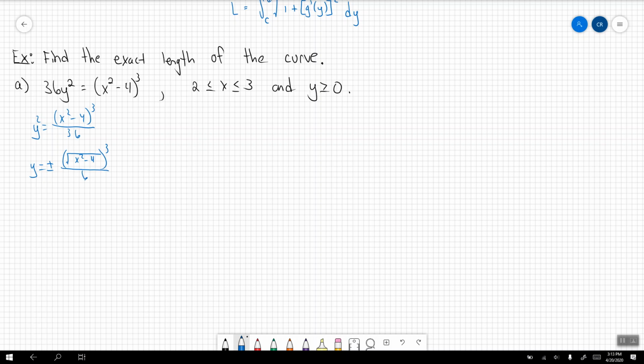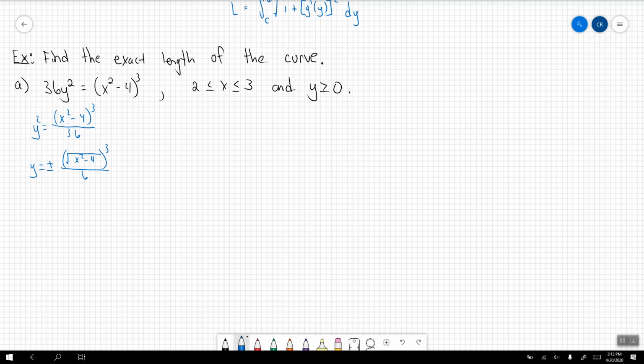Perfect. All right, so now that I have this, I can then go through and start extracting. How do I want to set this up? Do I want to set this up with respect to x or with respect to y? Naturally, it looks like I solved for y, which means I kind of want to use the y values to find some sort of interval here, or some extraction here.